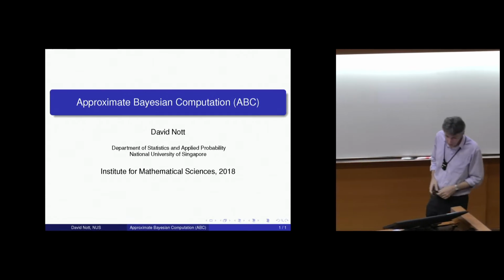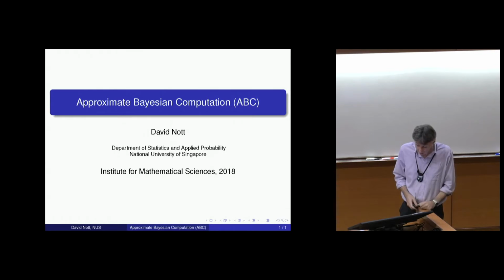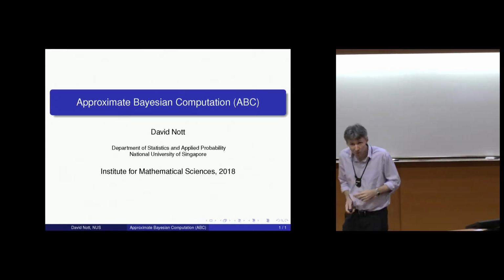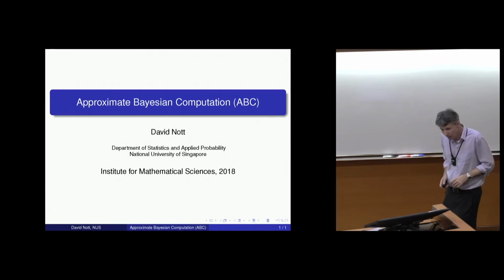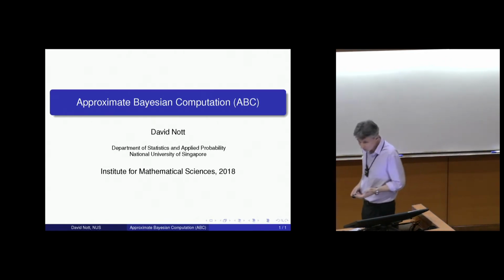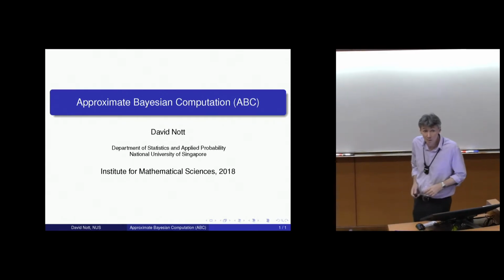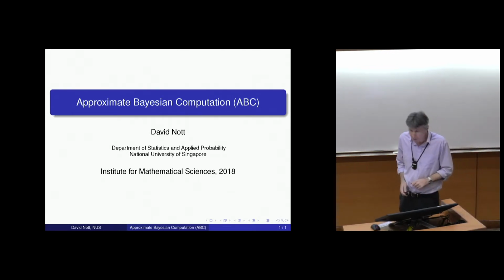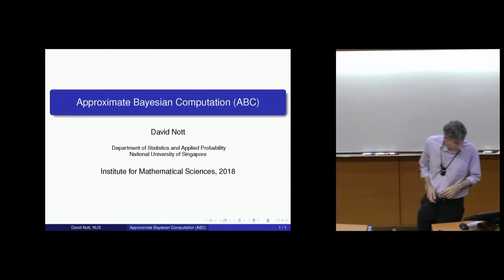So my goal in this lecture is to give a tutorial introduction to approximate Bayesian computation, or ABC. I'm going to assume that you know nothing about ABC. Looking around the audience, perhaps that's not a very realistic assumption, and maybe you're not the right audience for me. Now, ABC is a technique for doing approximate Bayesian inferences in cases where you can't compute the likelihood, but where simulation from the model is straightforward. The idea is that we're going to use simulation from the model as a surrogate for not being able to compute the likelihood.